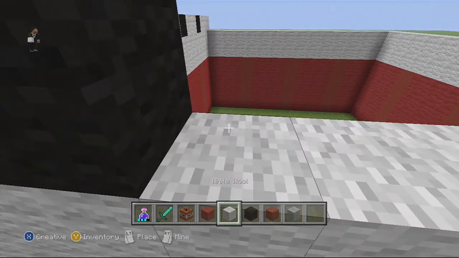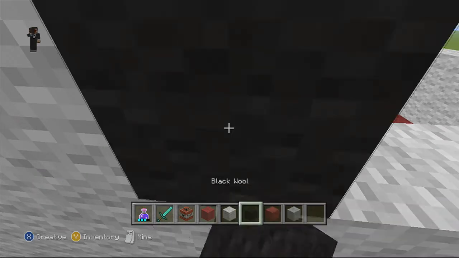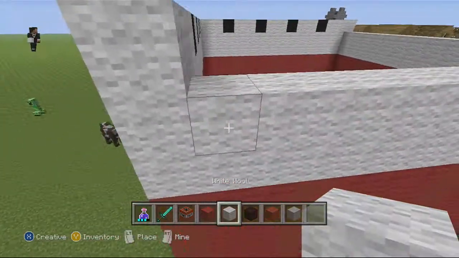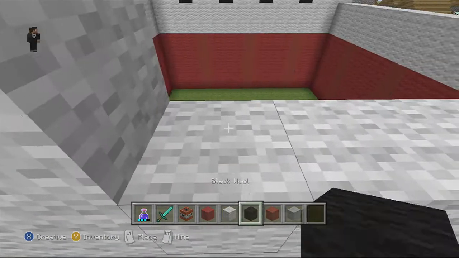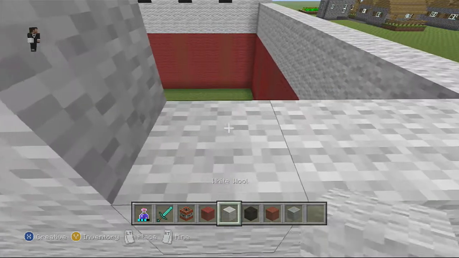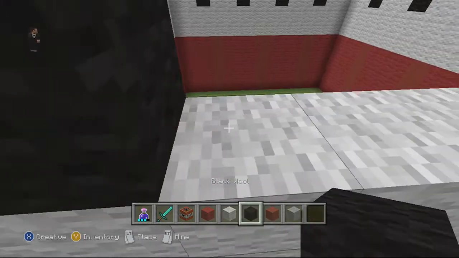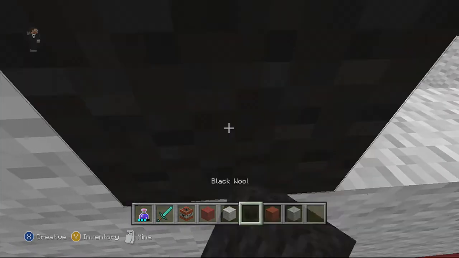1, 2, 3, and a black. 1, 2, black. Yeah, four blacks. The rest is white. One, two, black. Okay. Let's do that one more time, and then I'll move on to the next layer.